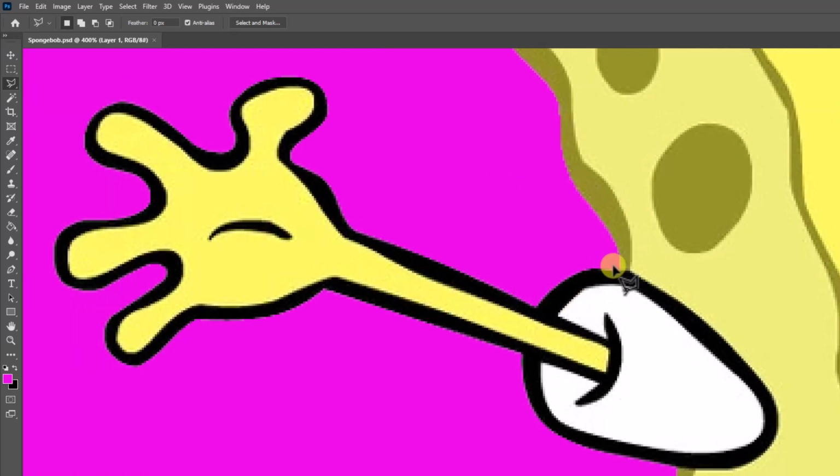So I'm going to click here and carefully go around this arm, clicking often, because it's the polygonal lasso tool, so that my straight lines approximate the rounded edges as closely as possible. And remember, you're zoomed way in over here, so probably could have went a little further out on that. Because you're zoomed way in, you think you're not doing a good job maybe picking it, but when you zoom back out, any little misses are going to be hard to tell.